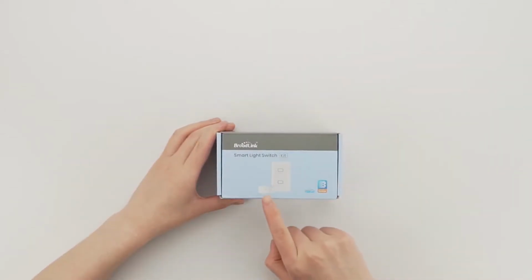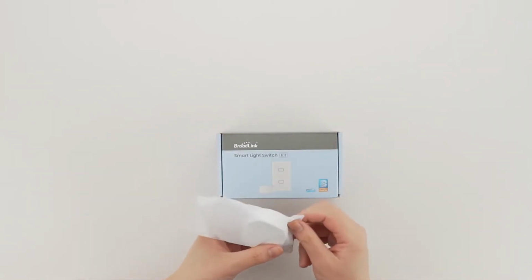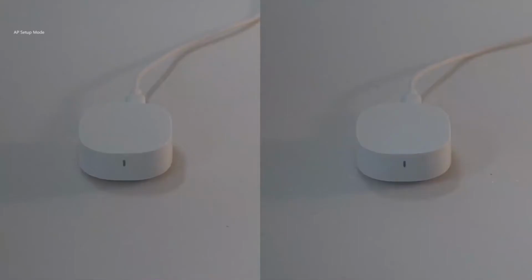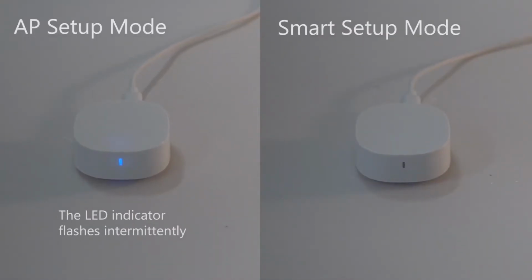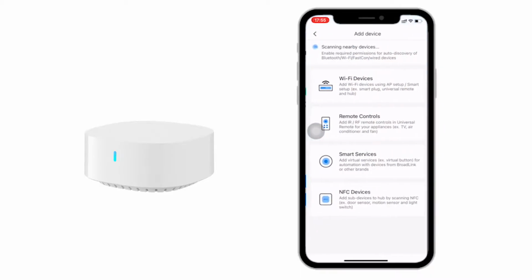We need to add the S3 hub into BroadLink app first. Plug in the hub, press and hold the reset button for 5s until the LED flashes intermittently. Please notice that for the first time use the LED indicator will be in Setup AP mode automatically. You can use both AP Setup or Smart Setup to configure the hub. The configuration process is totally same as the RM4 Pro or RM4 Mini.